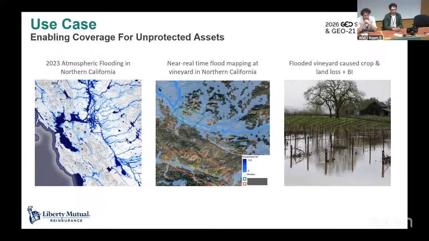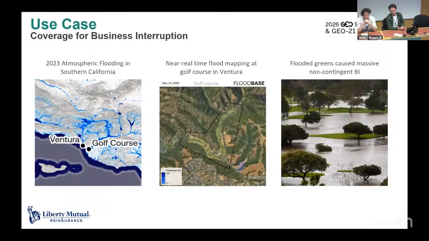And another example, if you can go to the next slide, please. So yeah, maybe not the most relevant use case when we're talking about climate change, but golf courses are a great application for this, as they are generally impacted not directly by property damage, because a big flood actually makes the grass greener, but they can suffer from what we call business interruption.